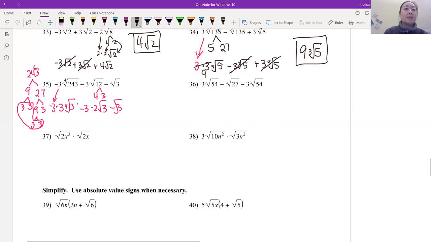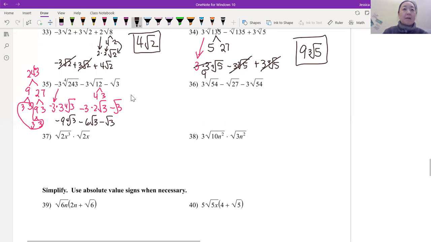So what am I going to get? So it's going to be negative 9 fourth root of 3 minus 6 square root of 3 minus square root of 3. Now notice, these are all 3's, but we can't add them all because that one's a fourth root and that one's a square root. Totally different, right? Think of them like different exponents, right?